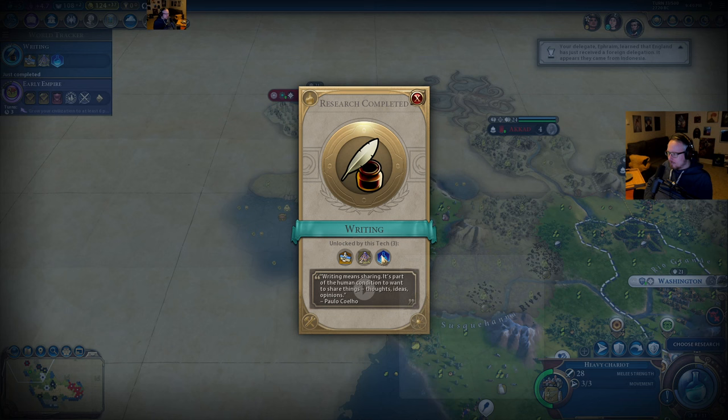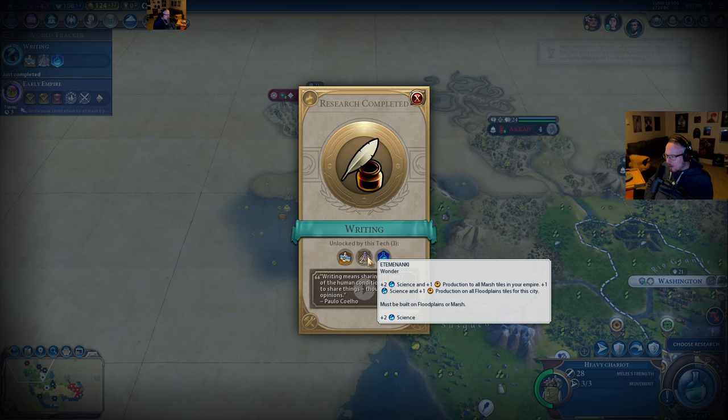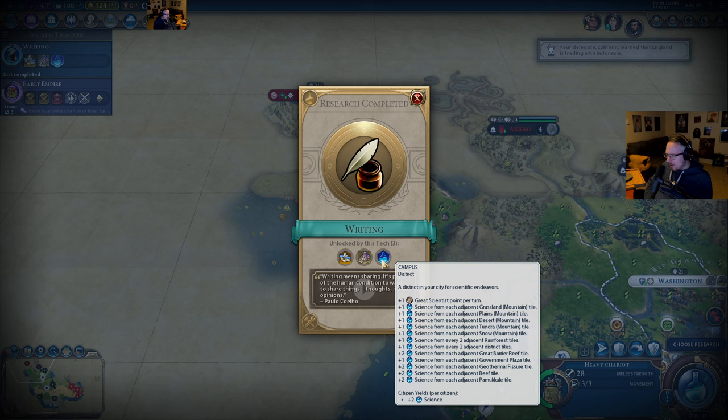Writing means sharing. It's part of the human condition to want to share things. Thoughts, ideas, opinions. Huh. Etemenenki.